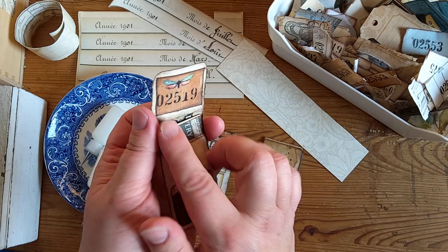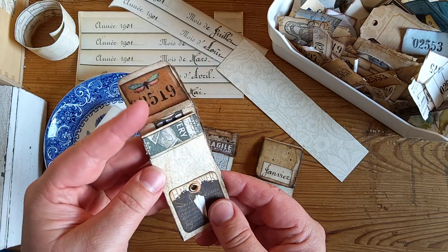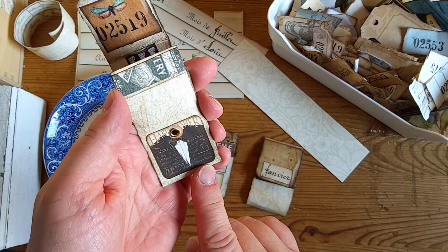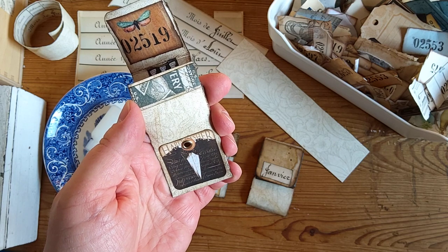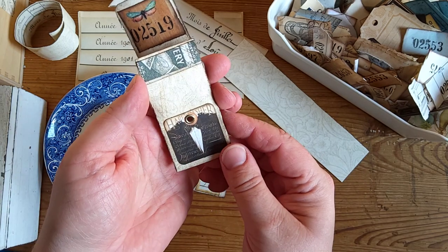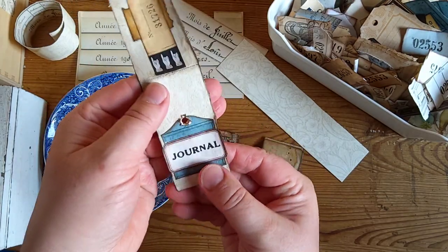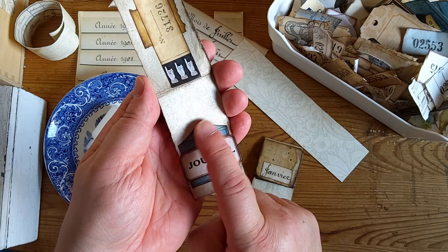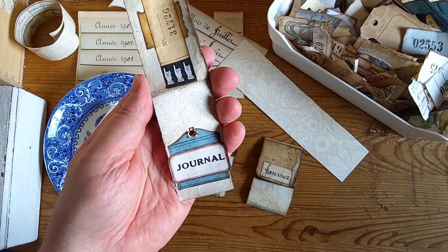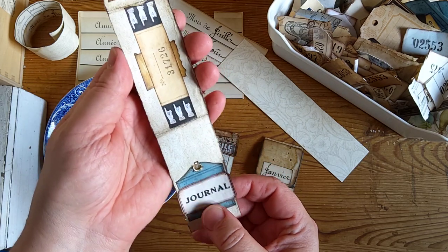Then when you open it there is this number snippet and a little piece over there, and this — if I'm not mistaken — is from Tim Holtz's papers. I have added this eyelet over there and it goes through to the other side where there's my own paper called Tin Smith's Carriage on the back and this label. My own label on top of it.